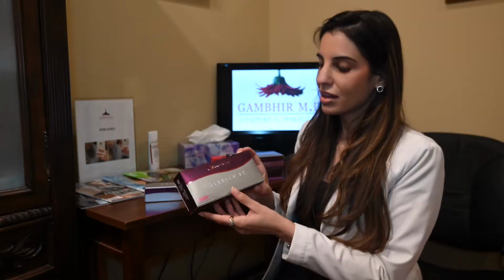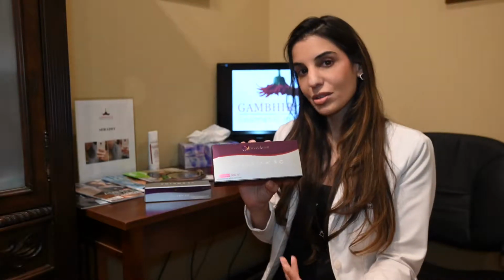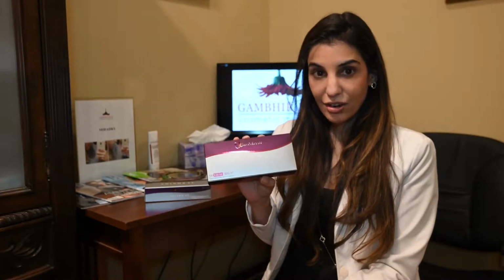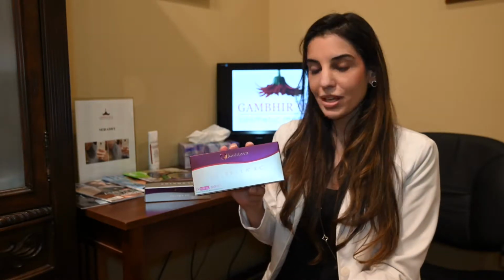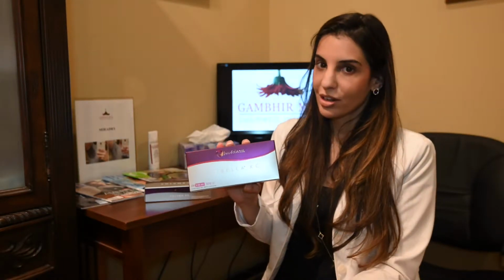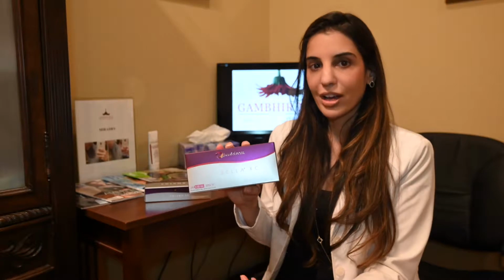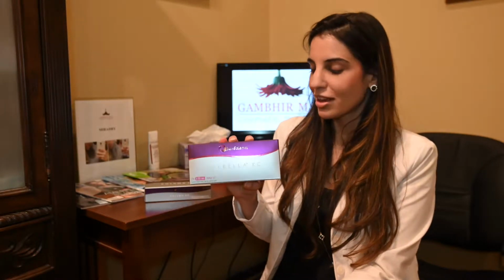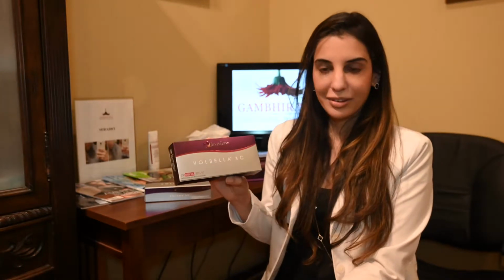Volbella is also bypass technology similar to the Volure. All the ones that start with a V have that newer technology. This is a finer, thinner product that you can place for above the lip lines or actually put underneath the eye for more of the finer things that we sometimes have to deal with as patients. This does a great job with that.